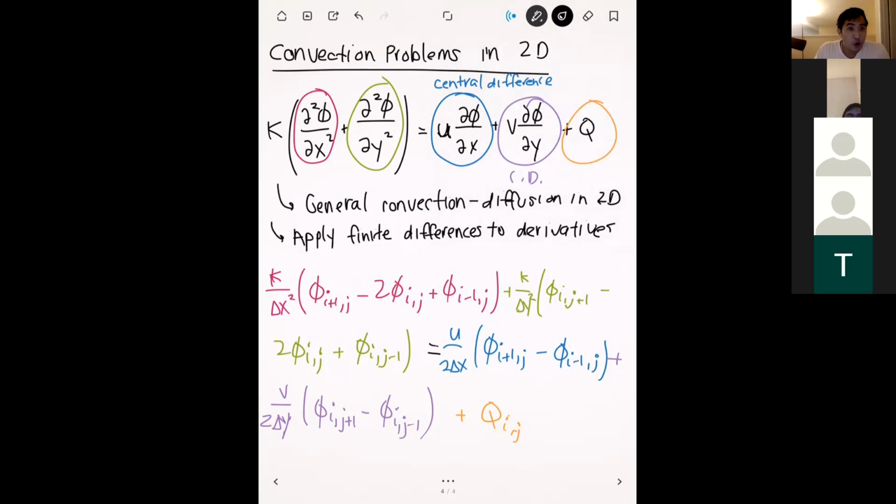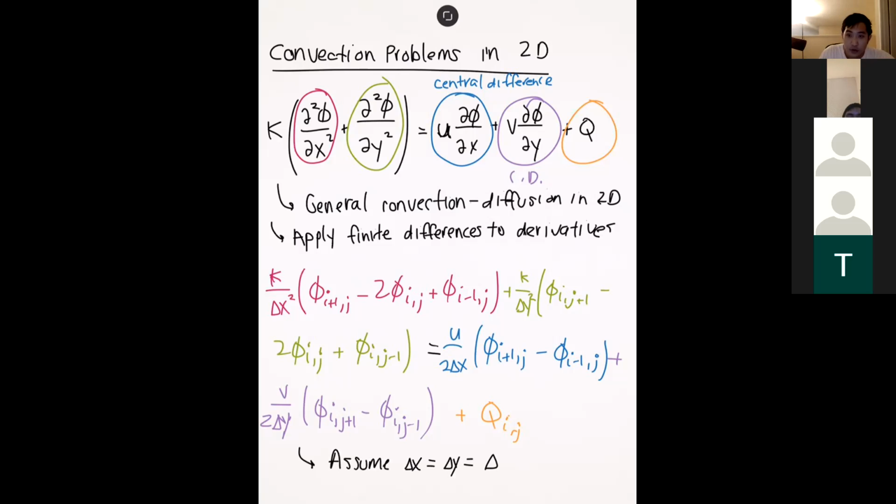And so this is going to form the basis for our algebraic equations. But we need to massage this a little bit, or simplify it, just because right now it's kind of a mess. And so in order to do that, let's go ahead and assume that our grid spacing is the same in the x and y directions. And then in place of either delta x or delta y, I'm just going to put delta.